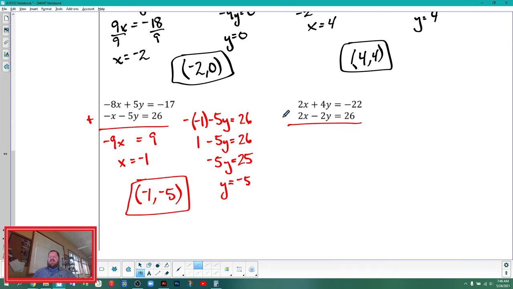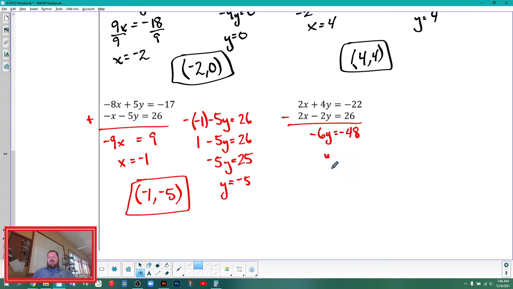All right, hopefully you took a look at this one also and said, well, I have the same number for x's, so if I subtract those, 2x minus 2x is going to go to 0x. But here's the tricky part. Now I have to think about 4 minus negative 2. That's not 2y, that's going to be negative 6y. And the problem with this one is if you put 2y, you'd still get a good number out here as an answer. You'd get a whole number answer, but you'd be a little ways off. Negative 22 minus 26. So that's going to be a negative 48.